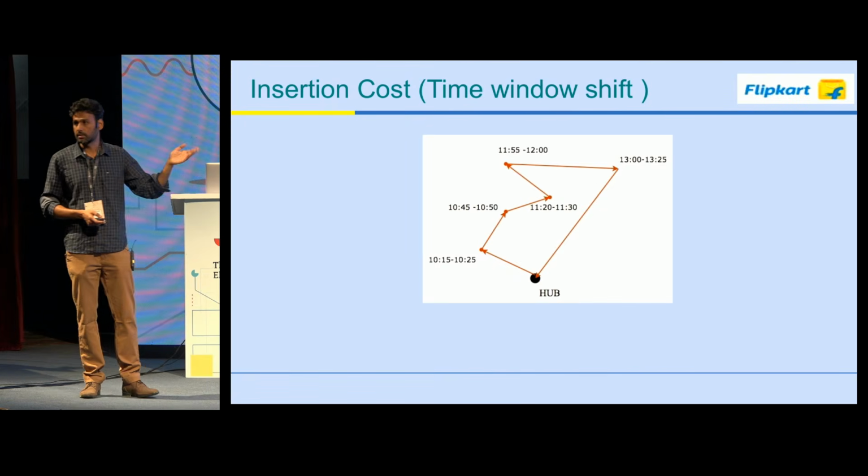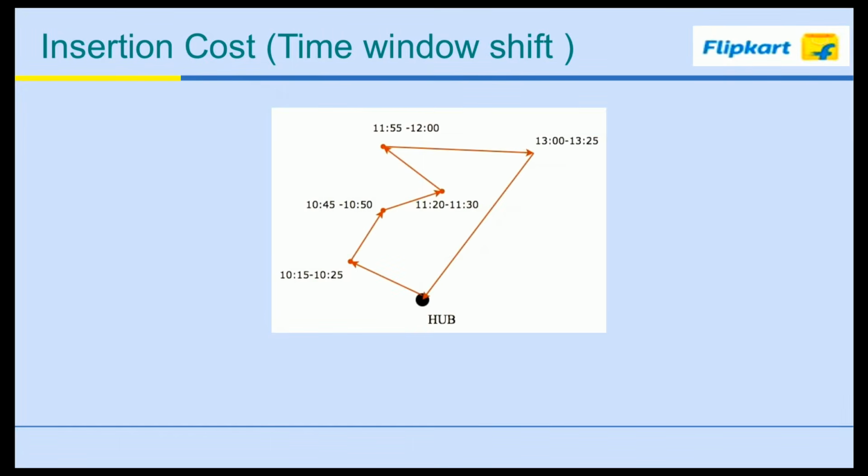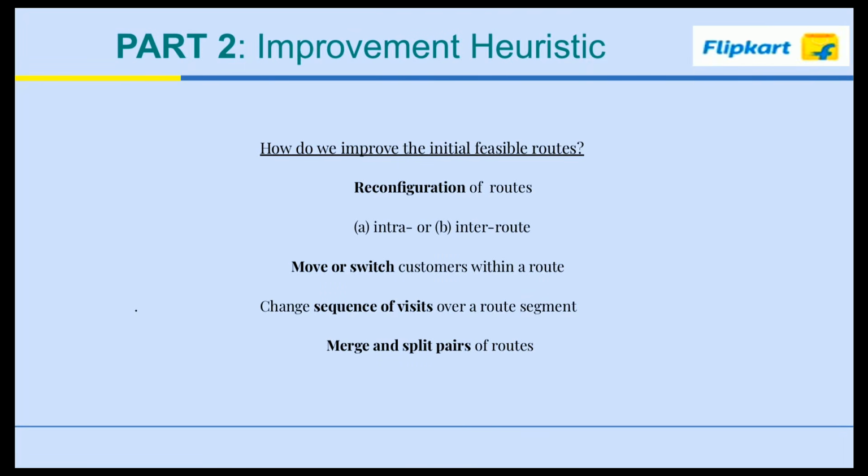You have a hub and you have a set of customers, and those represent the time windows of those customers. Look at it carefully enough, you'll find that this is the only sequence in which you can visit those customers. Anything else is going to violate the time windows. What this shows is that when you make time windows narrower and narrower, your possible future search space gets narrowed. So you want to prevent that, or you want to penalize that. You prefer an insertion which doesn't cause that. So that's why you take into account the time window shrinkages as well. Great, that's the construction heuristic, right?